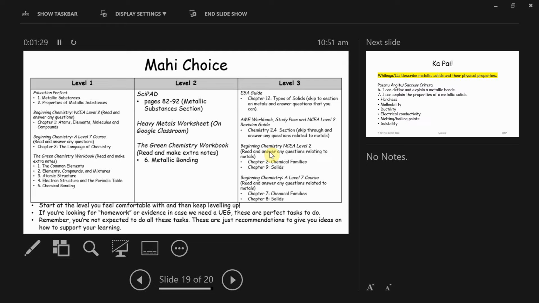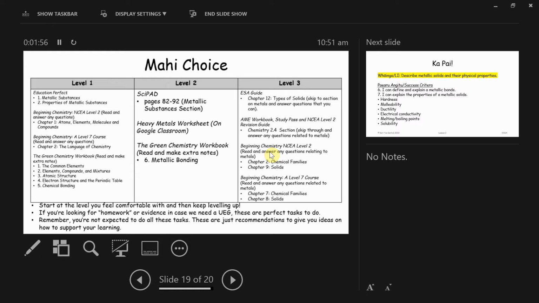And what I like to do in general when it comes to homework and things like that is that I don't really assign homework. The reason why is because I respect your time outside of school. Lots of you guys are working and caring for siblings and grandparents. But also, it is good to do it. So if you do have the opportunity to do homework, I do suggest you do because it reinforces what we're talking about in class, especially if you run out of time and I don't have time to give you a chance to get some work done.